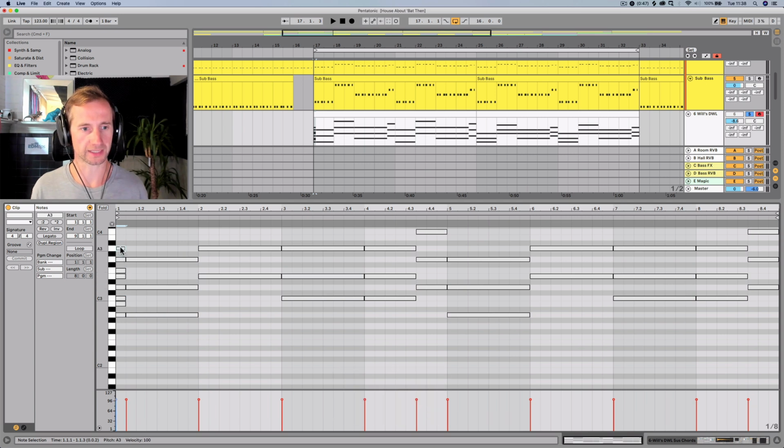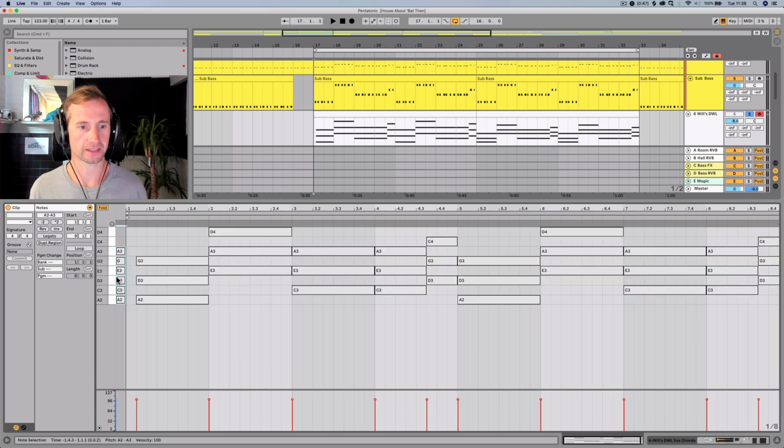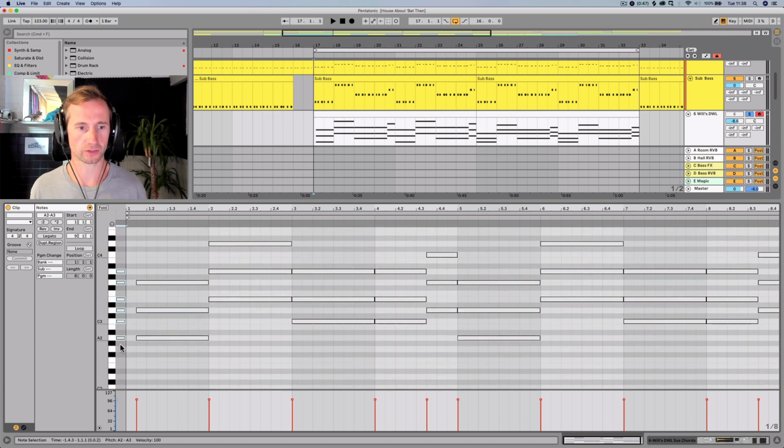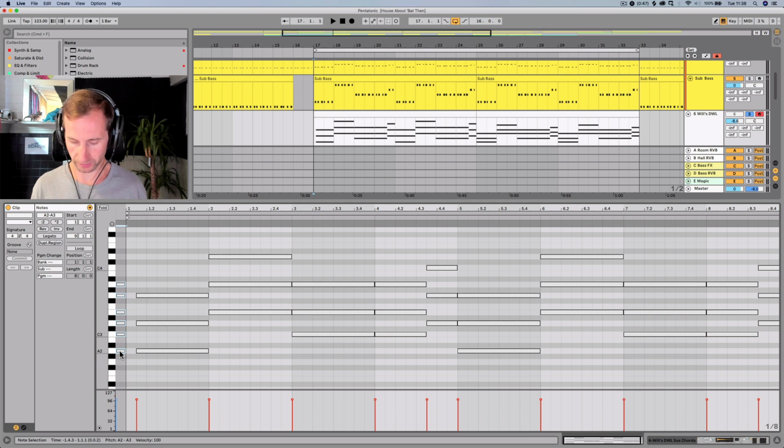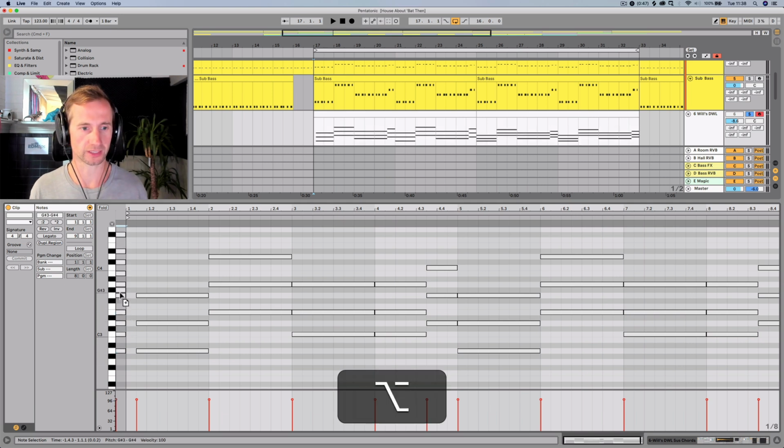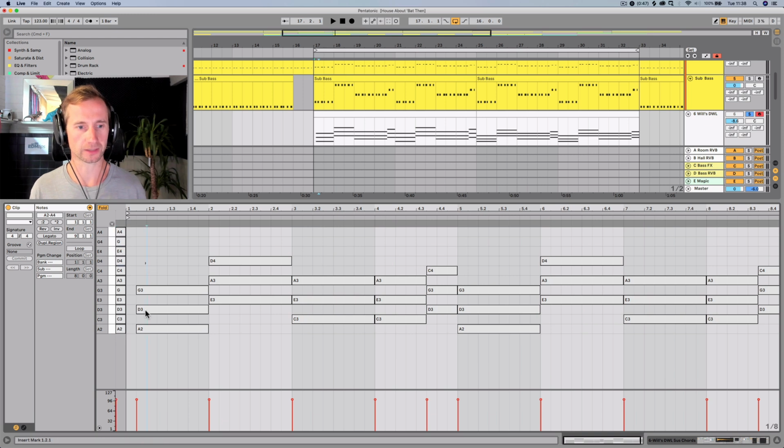All the way up to the next A. Now let's move this, lose the 2nd note, and then 1, 2, 3, 4, 5, 6th note. And now we'll move that to the side, press fold. And this is the A minor pentatonic scale. I'm just going to duplicate it by holding Alt and give it another octave as well, like so. So we've got 2 octaves of A minor pentatonic.